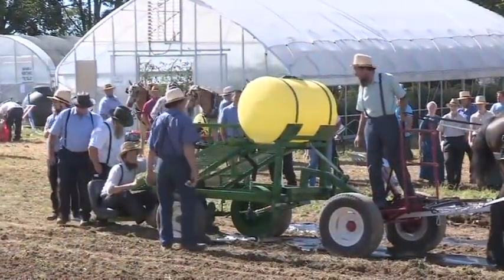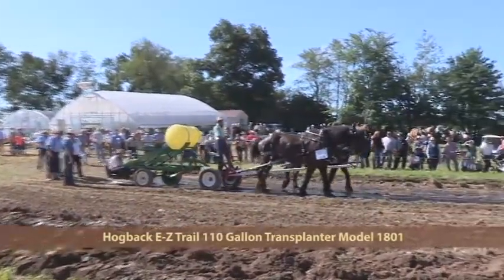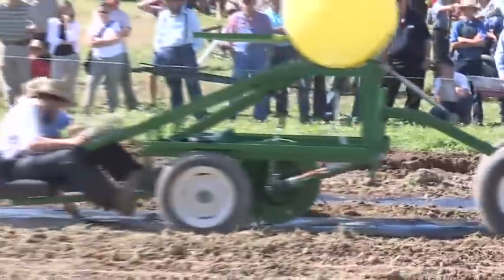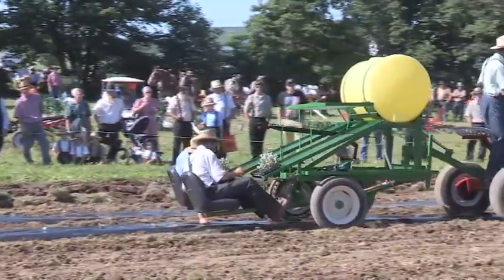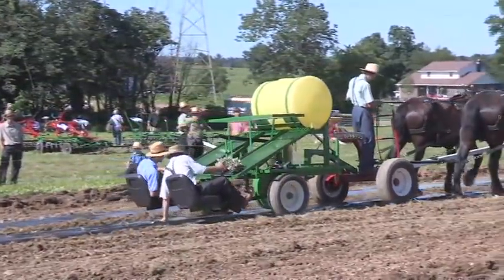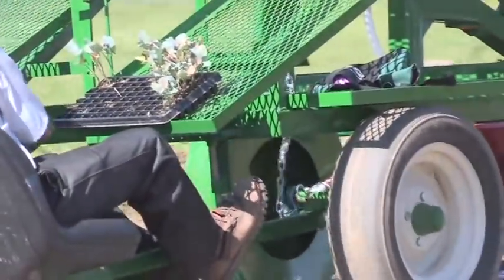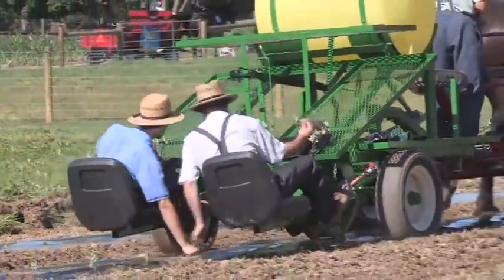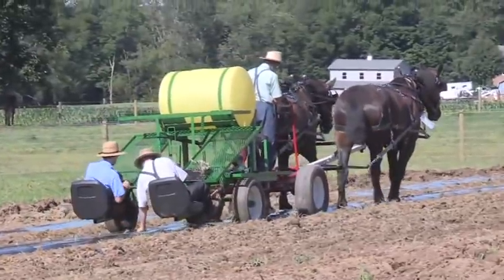A 110-gallon transplanter from Hogback Easy Trail, model number 1801, costs $2,135. Local dealer is Yoder Produce Supply. This particular one has got the gooseneck adjustable tongue on there. Pulled by a heavy-duty four-cart from Hogback Easy Trail with an extra-wide evener and neck yoke up front. They put a little extension in the cross-check on the horses so they can straddle the plastic. Doing a very good job pulling a water wheel transplanter. Another advantage is you can put Miller's water-soluble fertilizer starter — the 1248-8 — in there, to get those plants off to a running start.